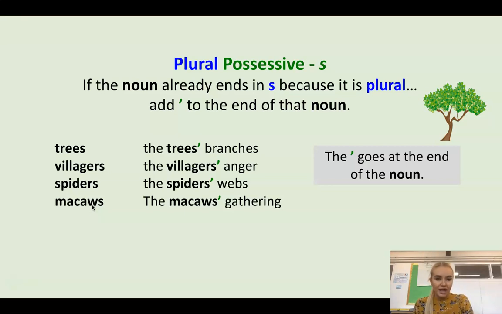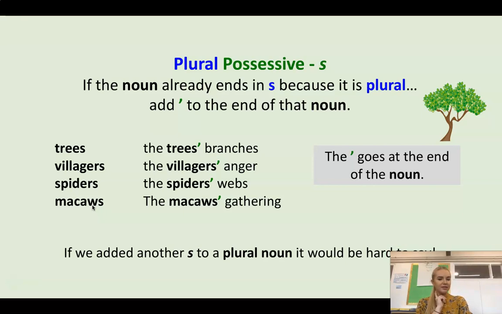So our main focus of today has been the possessive apostrophe, looking at singular possessive and plural possessive. Remind me, what's singular possessive? That's right, singular possessive is where there's just one noun and they own something. So the tree's branch, there's just one tree. Or plural possessive would be what? That's it, if there's more than one of the noun and they own something.